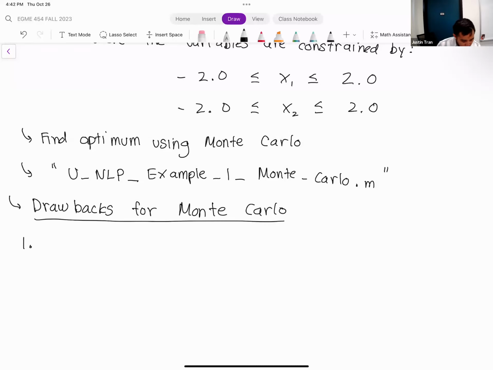Okay. So Monte Carlo works great, but the way that people talk about it is that even though eventually, if you run enough iterations, you'll find the optimal point, a lot of times it's very slow to get there. And in fact, it's actually random how quickly you can find that optimal point.